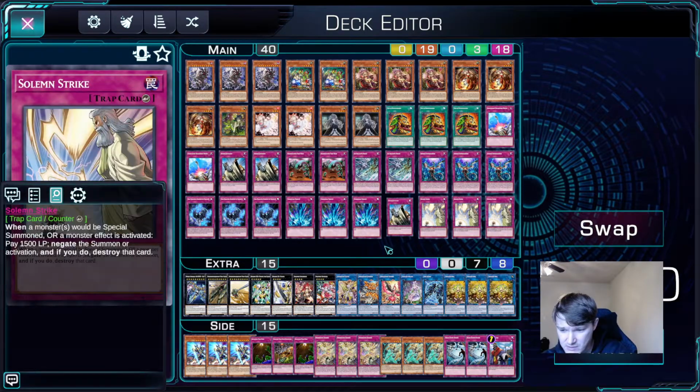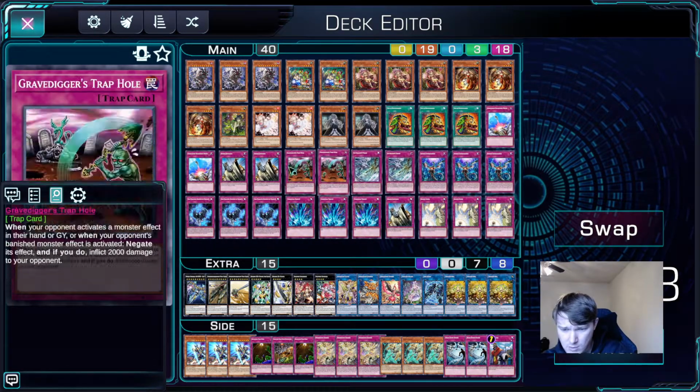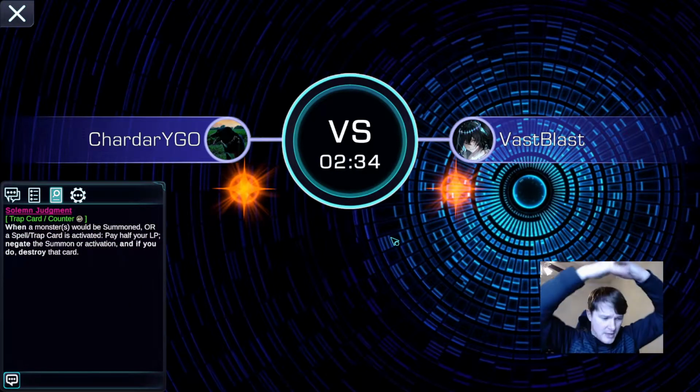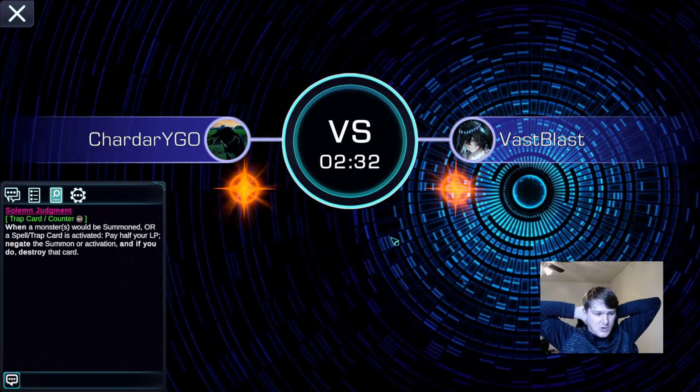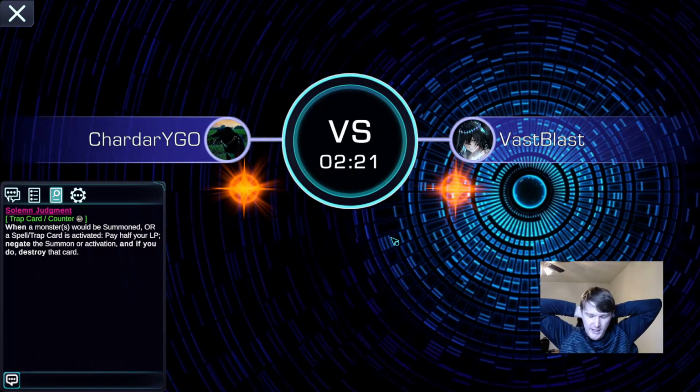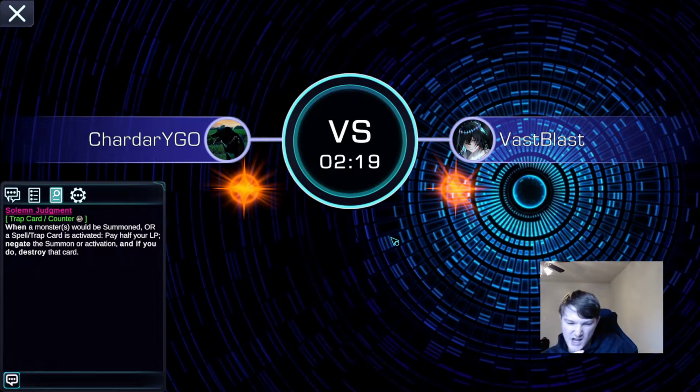I feel like the rest of our back row was probably more impactful. We don't super care about their fusions going first. If we have any trap cards, we can disrupt their plays really easily, as we saw in game 1. Opponent thinking through their sideboarding.